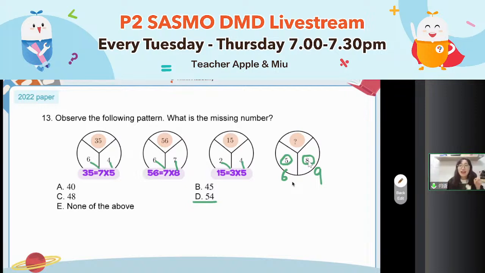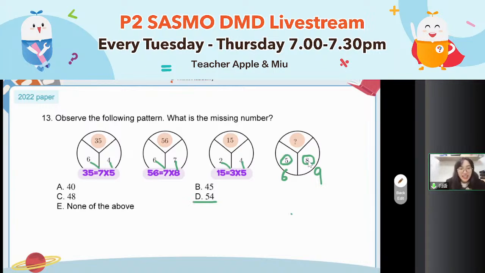How can we get 7 and 5? You see, 6 plus 1 equals 7, 4 plus 1 equals 5, right? And move on to the second one. 6 plus 1 equals 7, 7 plus 1 equals 8. So after this, you can figure out the answer. Is it clear? Yes or no? Okay, observe, find the pattern, check.